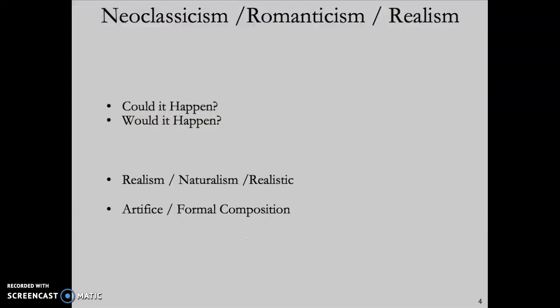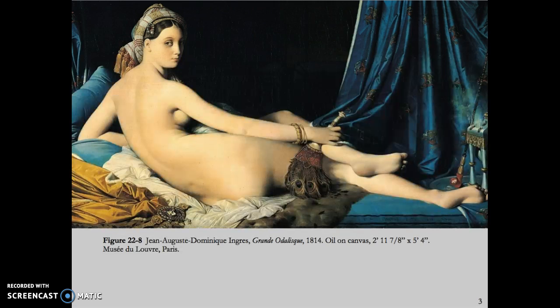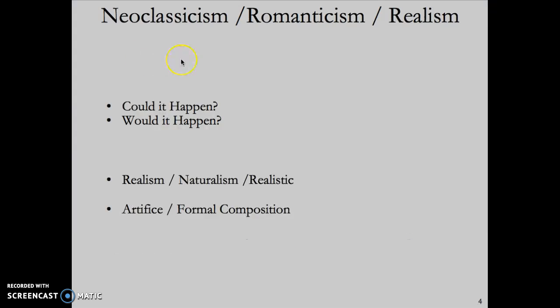This distinction between realism and realistic or naturalism is again one I think is helpful to explore using these two questions: would it happen and could it happen? The last one we talked about is realistic in some ways. As we move into chapter 22, where we talk a little bit about neoclassicism, but mostly focus on romanticism, realism, and some modernism in general, I want to start to distinguish between something that is realistic in how its proportions are and stuff like that, versus realistic in that it is actually showing us real life.